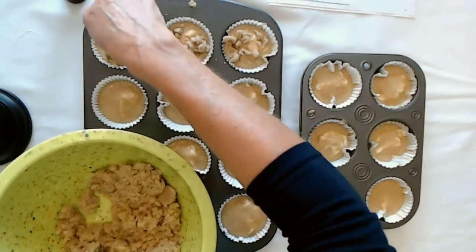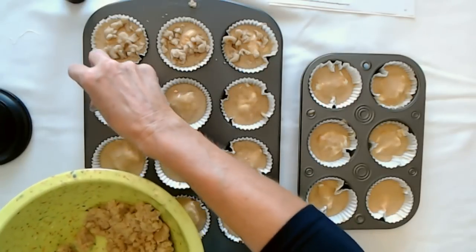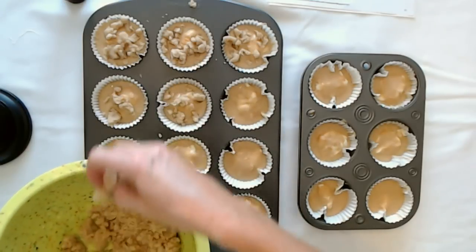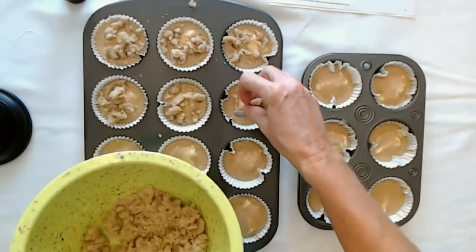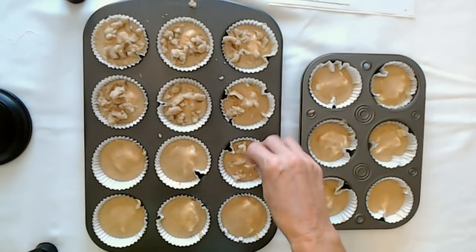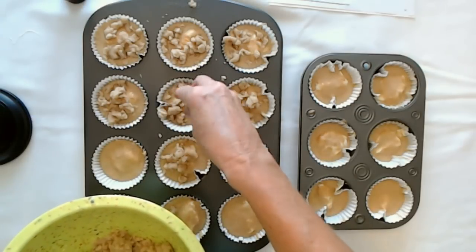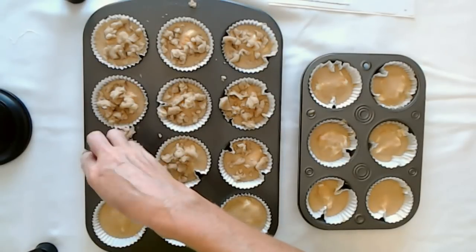I'm afraid that one's gonna overflow. That's my Krakatoa right there. Oops. I'm just taking my fingers, and my hands are clean, and kind of breaking it up a little bit. I'm just putting that over the top.